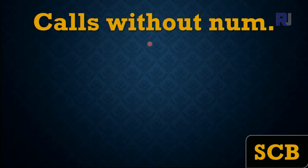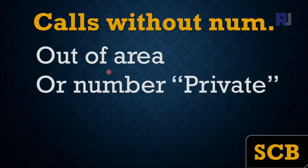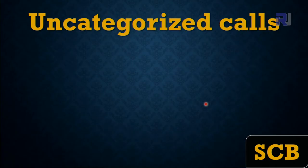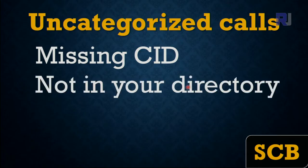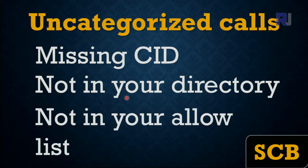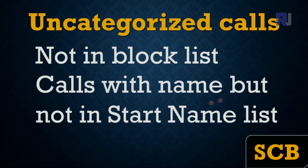And calls without a number. Now, when you see a call without a number, either the call is out of area because the phone will look at your area code that you set on the phone, or the number is set to private, so you don't see the number. And then we have uncategorized calls. This is where we have missing caller ID, CID, or the phone number is not in your directory, or not in your allow list, or in your block list, or the calls with the name, but not in your star name list. In that case, this is called uncategorized.